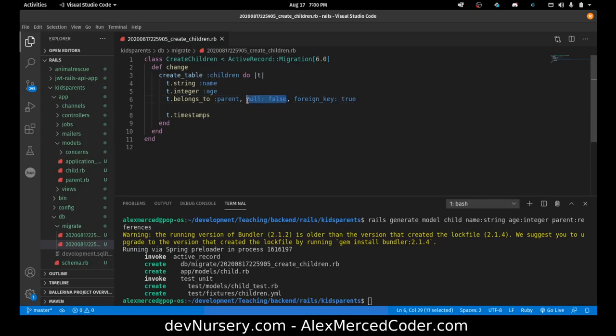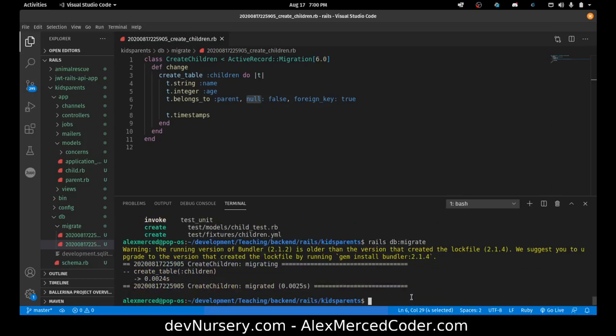We leave that. Okay, I always get confused on this, but if my understanding is correct, null false means not null. So if null is false, it is not nullable. We'll test this out in a moment. So what I'm going to do is we're going to run that migration. So rails db:migrate to run that migration file and migrate to our database. The migration ran successfully.